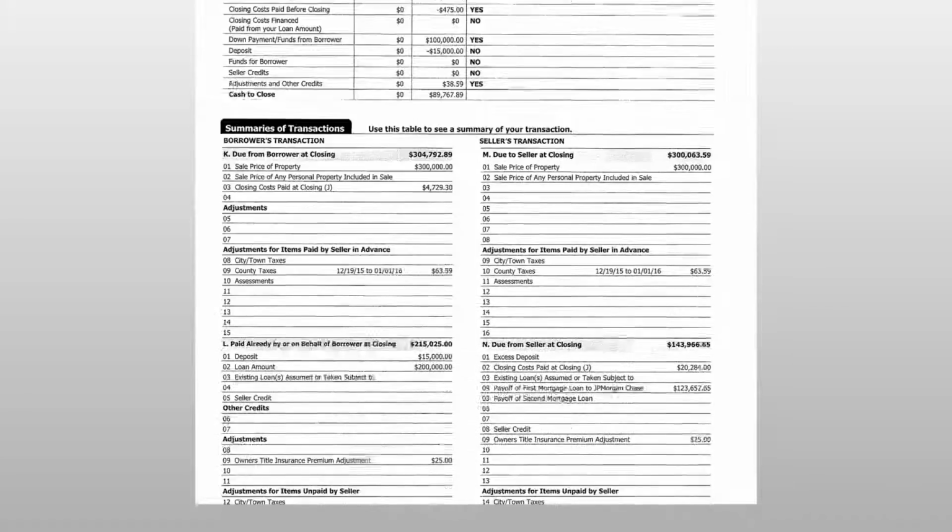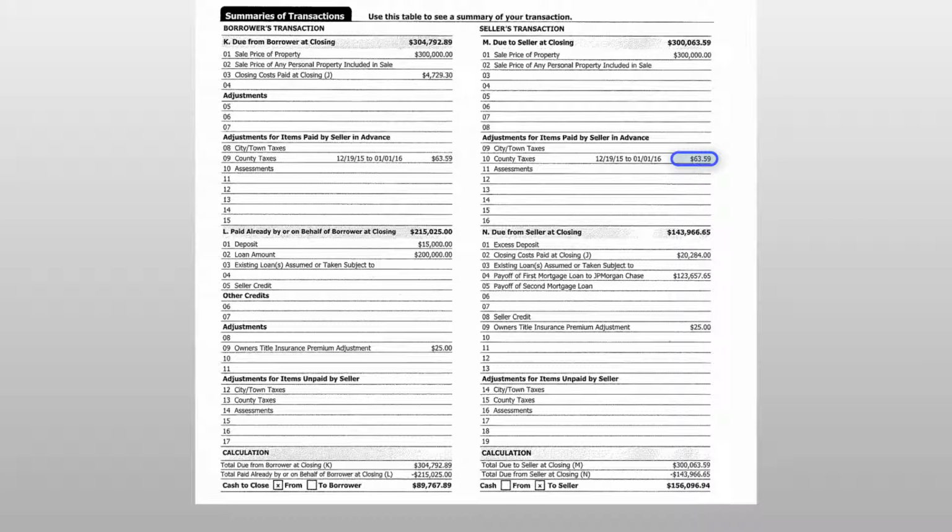Okay, that's where this number comes in handy down here. That's the refund of the $900 that he's got coming back for what time period? The time period that he's paid for that he didn't own the property. The same time period that the new owner owned the property, and it's the same $63.59, but it's going different ways. In other words, on the borrower's side, the 63 is saying, hey, we need this money in order for you to seal this deal.